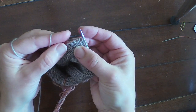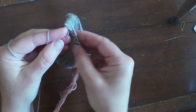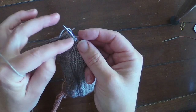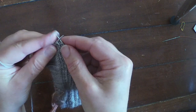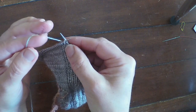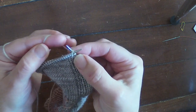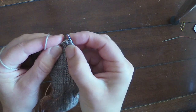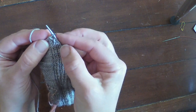Now, this is great because I have a purl stitch. So instead of making my shadow stitch into the purl stitch, I'm going to turn and make it on whatever side lets me make it into a knit stitch. I'm going to lift up the nearest leg, prop it up over the needle on the right side this time, and then wrap. I like to wrap the nearest way to wrap. So instead of going like that, I just go like that and it makes it really nice and snug. And then I let that leg come back down over that stitch. So it's not knitted really, it's just been shadowed.